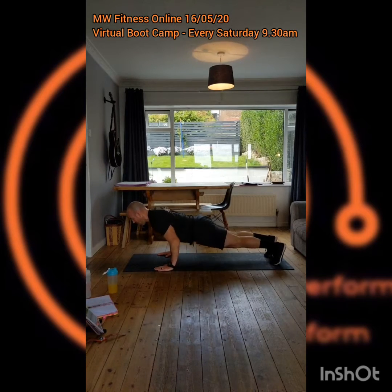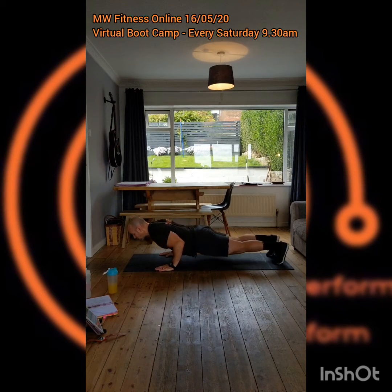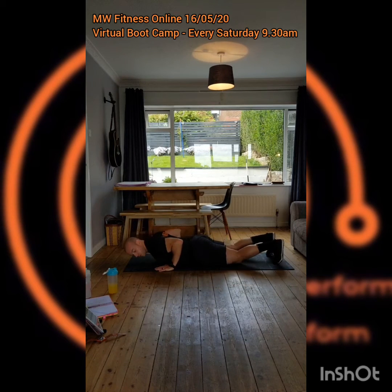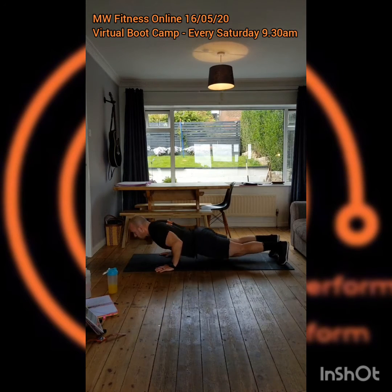So first, elbows in, weight even further forward. Elbows just brushing the sides. The hands don't have to be really close. Under the shoulders is good. Just as long as the elbows are tucked in. So you might want to just put your little fingers slightly wider. Just turn them out. That just helps bring the elbows in.